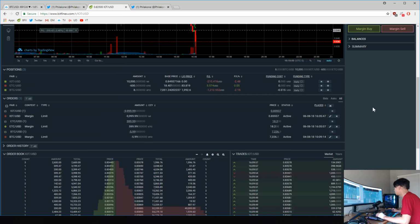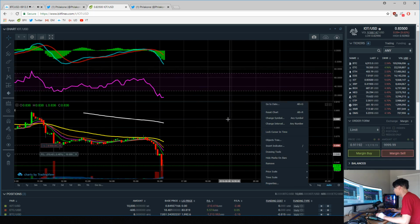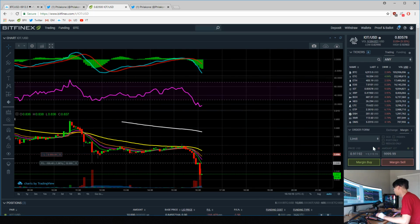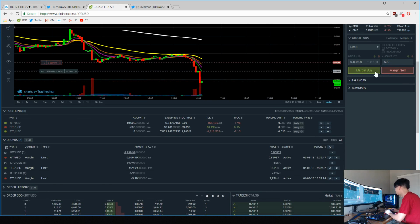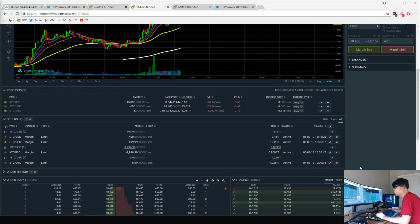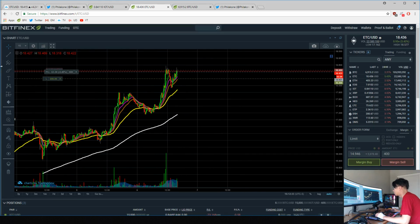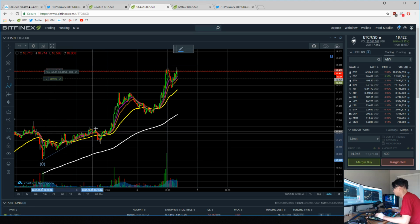So let me go back to another coin here, IOTA, and see how we're doing. So IOTA, doing decent on it. It's dropping a little bit more, of course. Oh wow, it actually dropped way more than I thought it would right here. All right, that's okay though. I'm going to buy another 5,000 coins here. Yeah, I'm going to buy 5,000 more coins. I'm going to add more to my short position for Ethereum Classic actually, because it's so easy to trade this in my opinion. I'm counting this as a 1, 2, 3, 4, 5 right here. This is going to be an easy trade in my opinion.